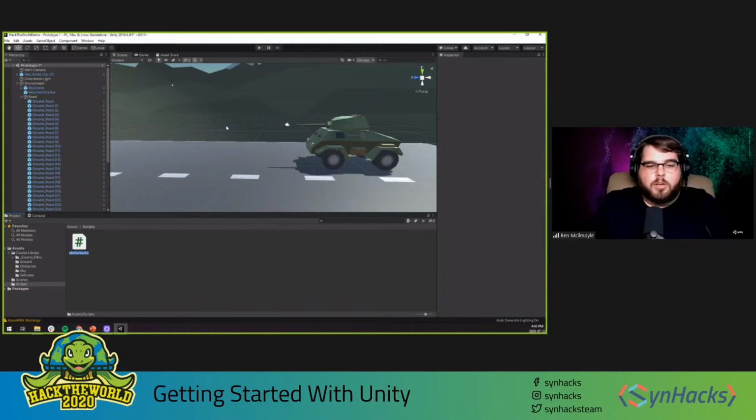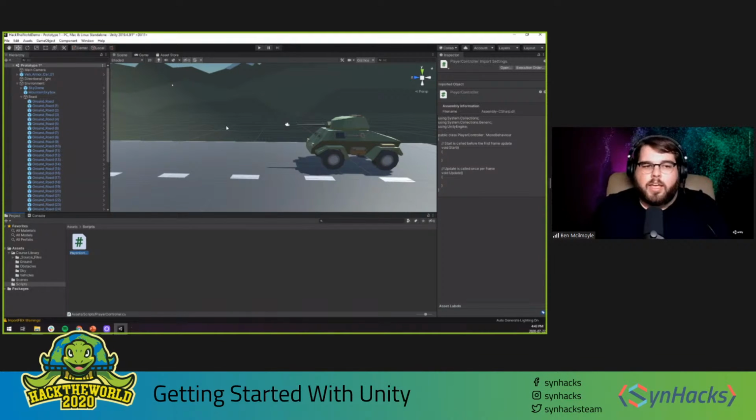And it's going to pop up. It looks like a little hashtag, like a sharp symbol, like a music sharp symbol, for a C# script. And I'm going to call this player controller. And based on that name, you might guess it's going to control the player, or for us, the tank. And I want this script to somehow live on this tank object so that it can drive it around.